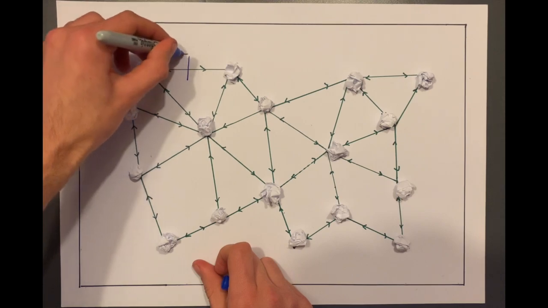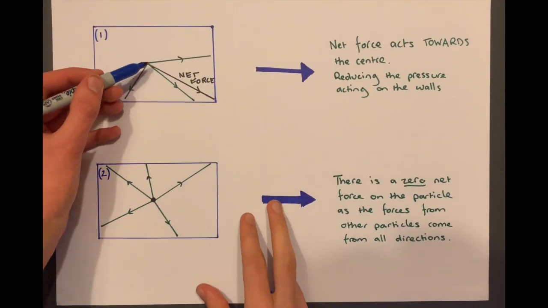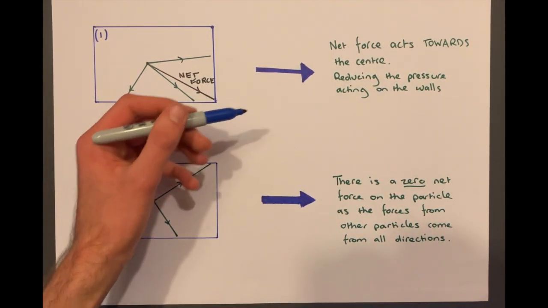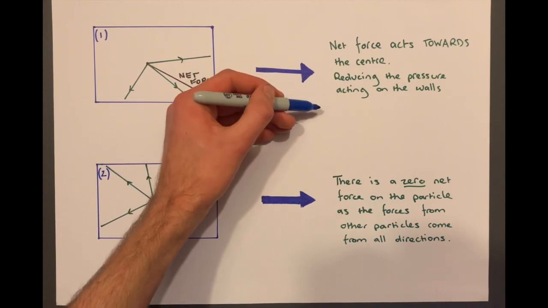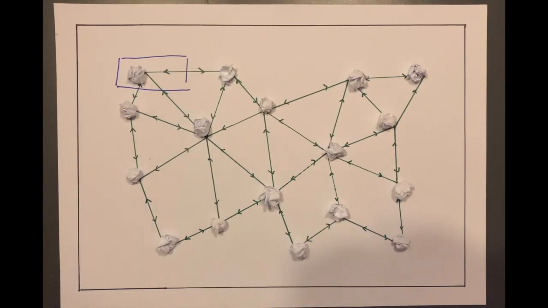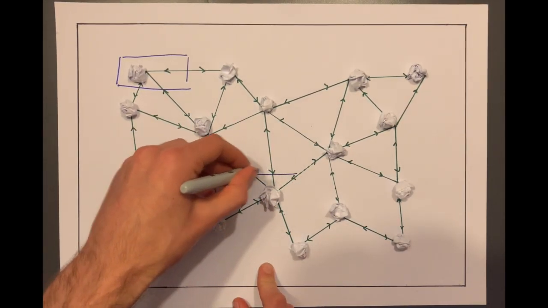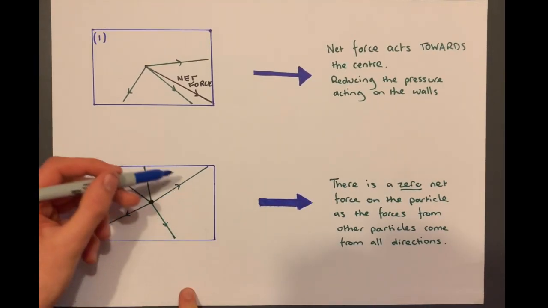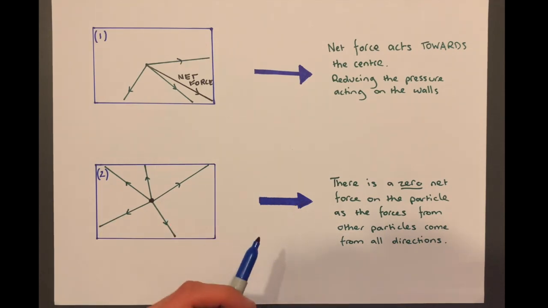If we now take a closer look at a molecule close to the edge of the container, we see that the net force of attraction will act towards the centre. This results in fewer collisions per second with the container walls, which therefore reduces the pressure within the container. Looking again at our diagram, if we now investigate the net force acting upon a more centrally located particle, we see that the van der Waals forces act equally in all directions. In general, the net force is now 0.